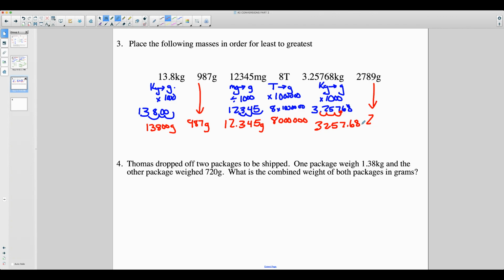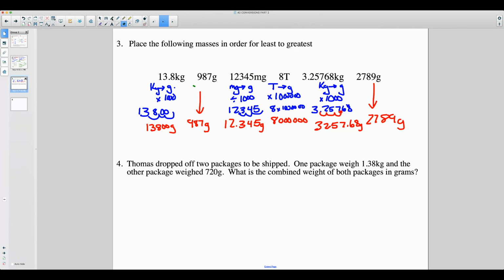And here the 2,789 grams, I would make grams here, comes down. So now it's pretty easy. We want to look for the smallest value. And actually, this would be the smallest. So 987 grams. The second smallest, actually, that was incorrect. See, and that's where sometimes I go a little fast. That's incorrect because this one would be the smallest.